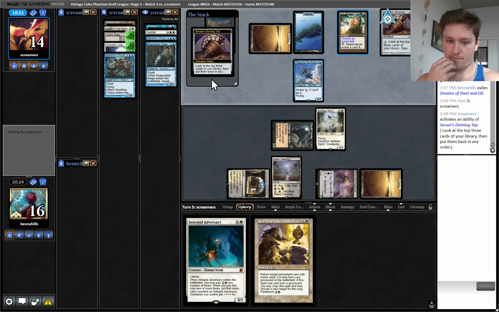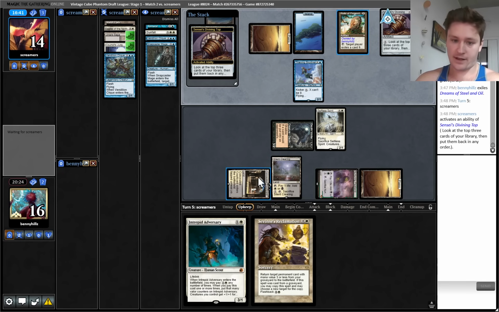Yep, that's fine. Intrepid Adversary is kind of good against Remand. I mean, not amazing, but we don't have to sink the extra mana in until after it enters the battlefield, so we can play it, remand it, and not have spent the other 2 mana. Not the most relevant thing, but it's something.